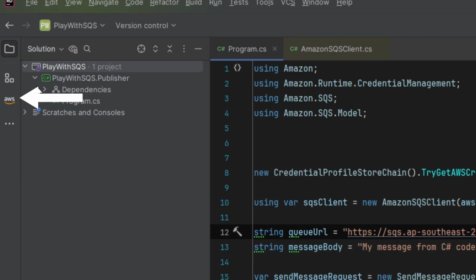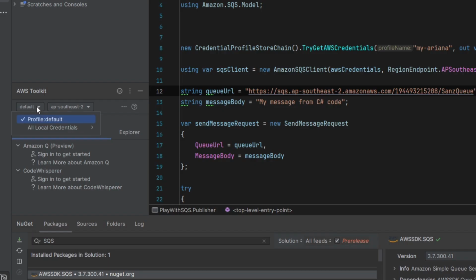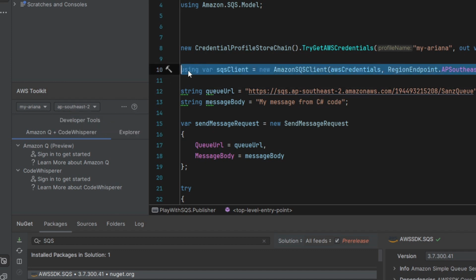And with Rider you can also install a plugin. I have this AWS Toolkit. If you press it over here, you can see it will list all the profiles. This is the profile that I'm using, and it's using this region, Sydney, which is ap-southeast-2, which we are using over here as well.